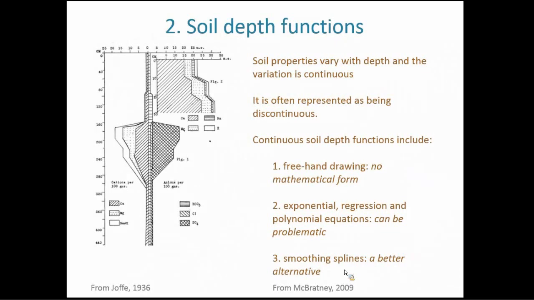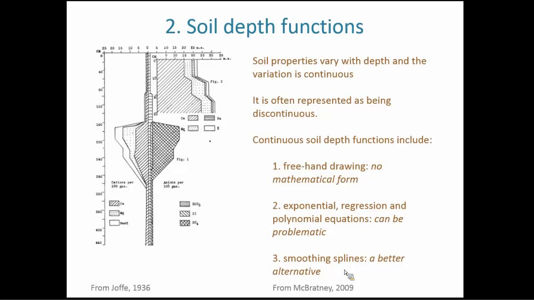So the second part of it. So this is about properties. The second part is the functions. We all know you have a pit, and this is from Joffe. You have a pit that has maybe 5 or 6 horizons. You sample these horizons, you take them to the lab, and they're analyzed. You get the values, and then you can plot these values, and Joffe did that for, I think these are all cations, calcium, magnesium, and then sums of it, and showed how that changed over depth. I think we've all done this, and it's a very good way.